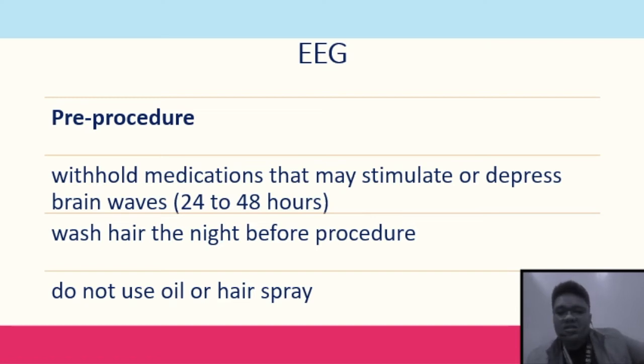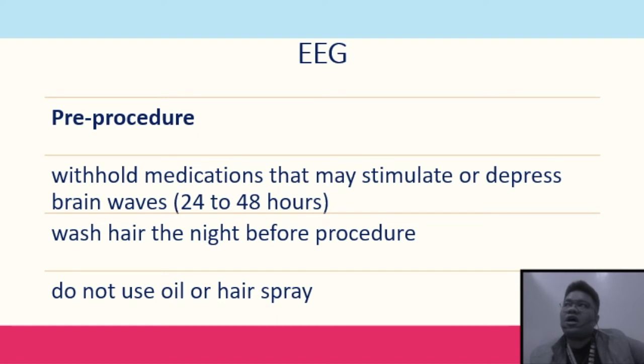If your patient class will be taking, for example, coffee, chocolates prior to the procedure, the EEG may appear to be hyperactive. Okay, there may be epileptiform waves on the EEG, even if the patient does not have epilepsy, because these substances could trigger our brain.